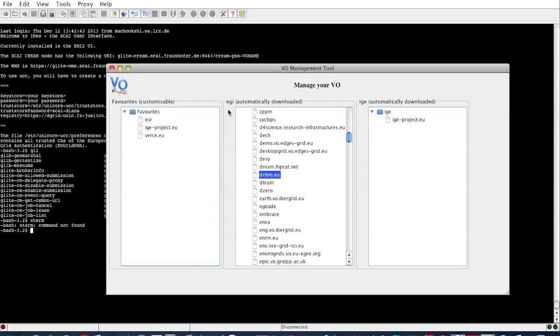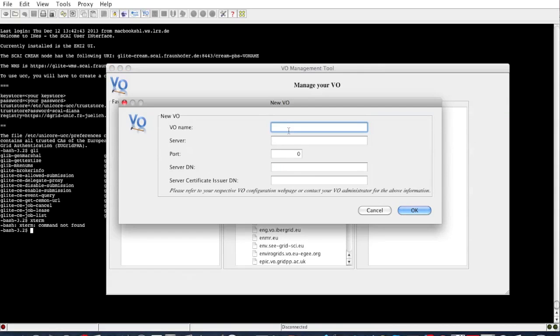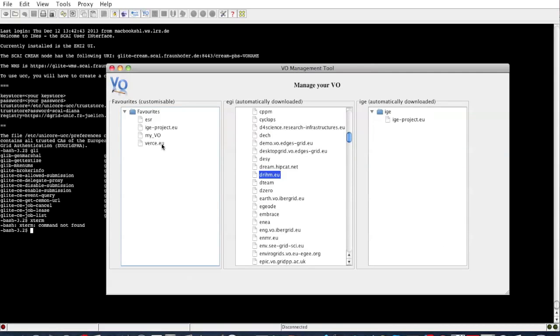If you have some new VOs that are not within EGI and you would like to configure them, you can right click and say add VO. Then you can enter the corresponding VO name, for example, my VO, the server abc.lrz.de, for example, port number 120, whatever DN it might be, and the issuer DN, and then if you click on OK, it will successfully create this.